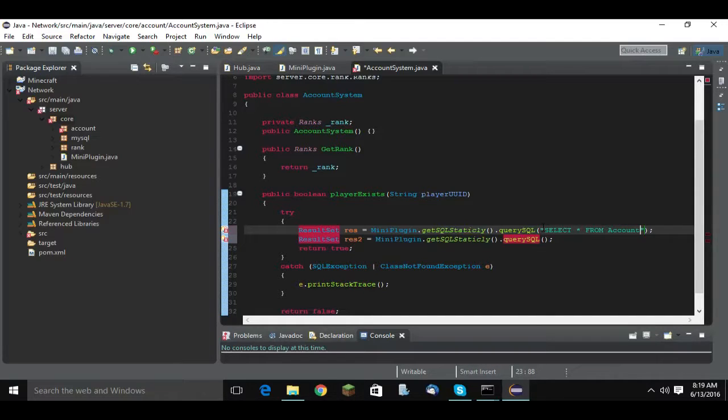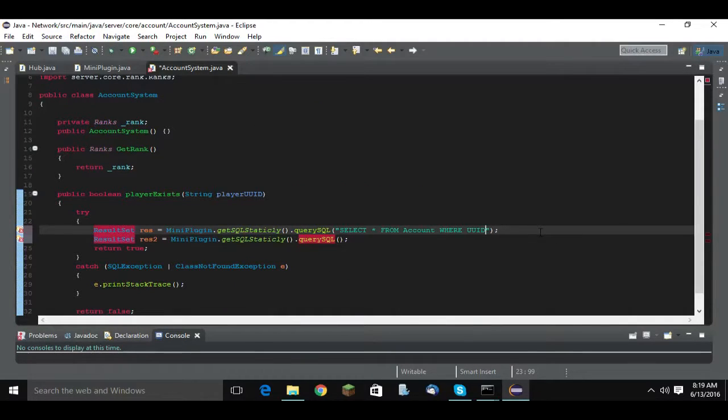Then do WHERE, all caps, and then UUID, all caps, and let's just minimize this so we can see it better.